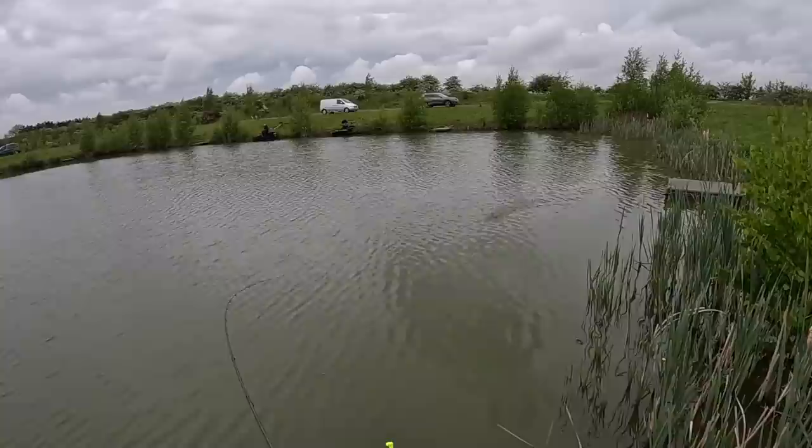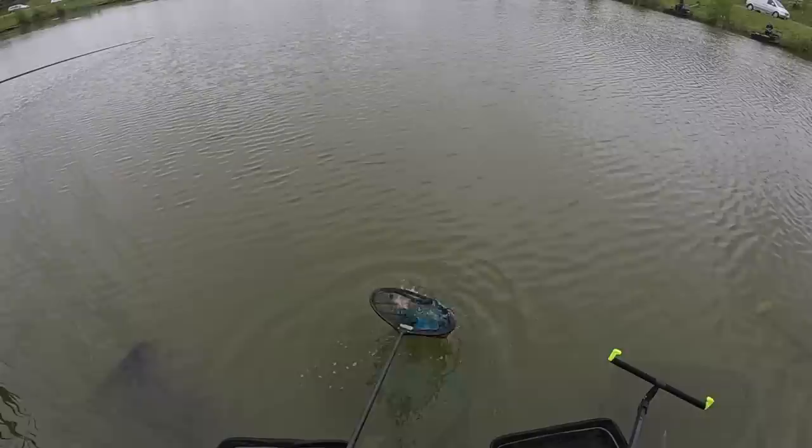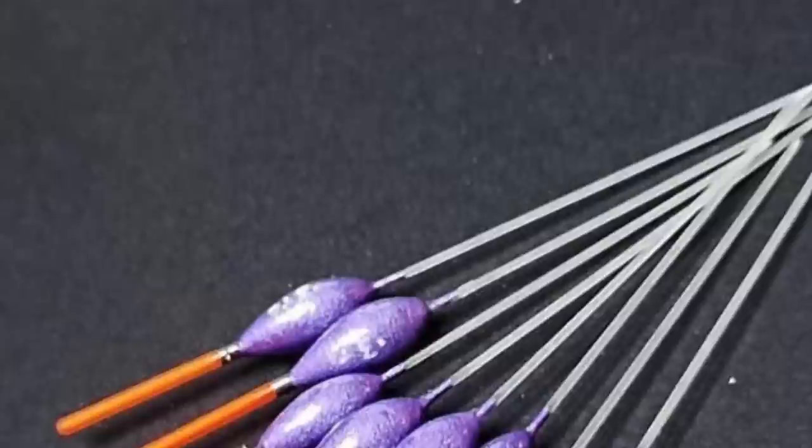I'm going to keep joining more and more festivals. I was on one at Swanlands recently, and I managed to get third. That was actually after this festival, and there was stuff that I learned in this festival that helped me get third in that one. So it's time to get on the slapping line at 13 metres.